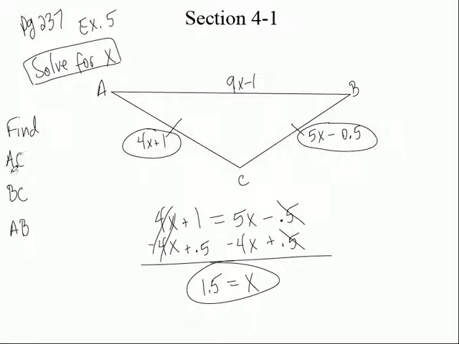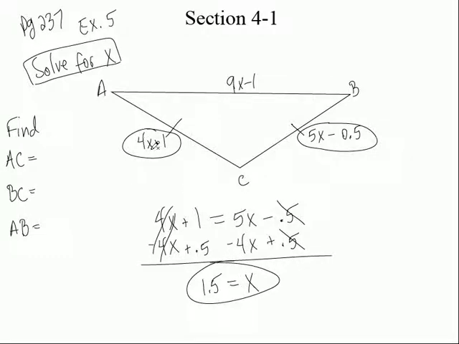We learned that in the first chapter. It means the what of AC? The distance? The length of, right. Yep, it's the length of AC. So if it doesn't have a symbol over top of it, it just means find the length of it. So find AC. Here's AC. Plug in 1.5. Exactly right. So plug it in.